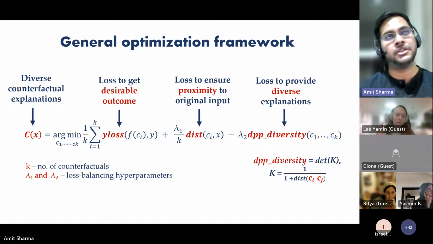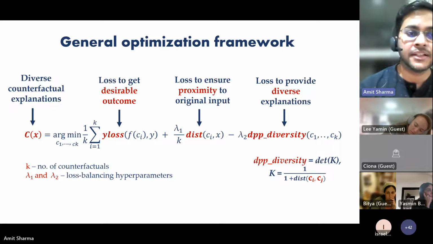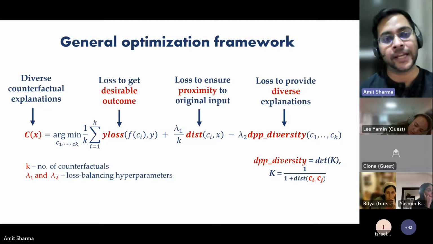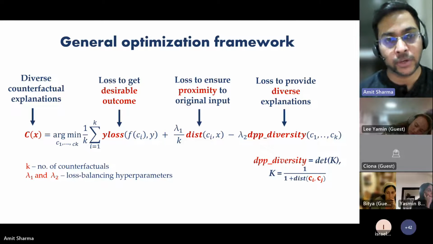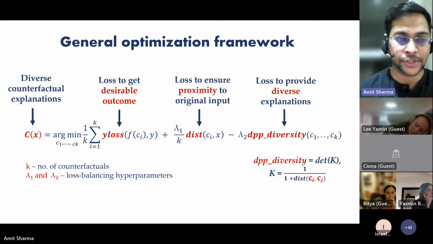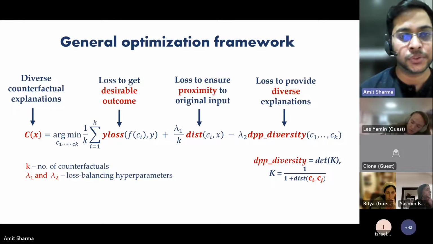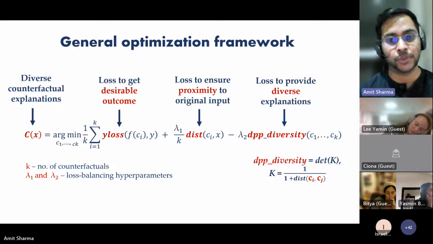So what would you do? If you're using deep learning, you probably already know gradient descent. And so that was our first idea: let's just use gradient descent and slightly tweak the objective. So our goal now is not to learn f, but to learn this c_i. So what we can say is, minimize this loss where the y of this new c_i that I want to generate should be the y I want. So this should be low. Plus the distance of c_i should be low from x, where x is the original input.